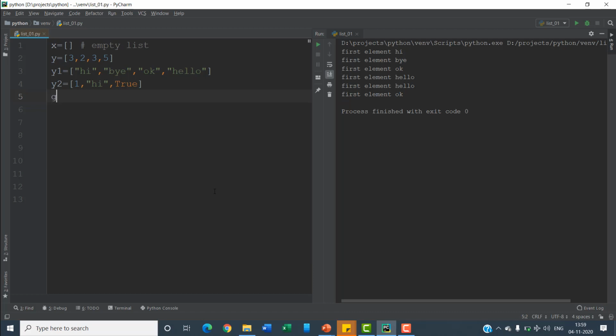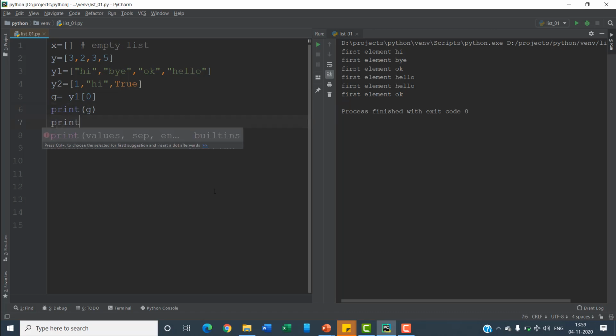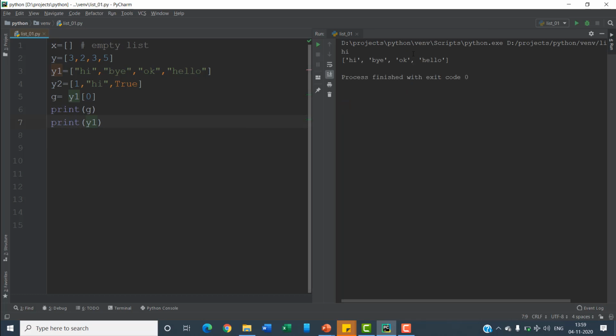For example, let's say we have a variable called g, and I want to specify Y1 of 0 only. And now I must print the value of g, and let us print the value of Y1 as well. So only two statements are there. g is equals to Y1 of 0, so that means the first element goes to g, and hence the value Hi is printed.